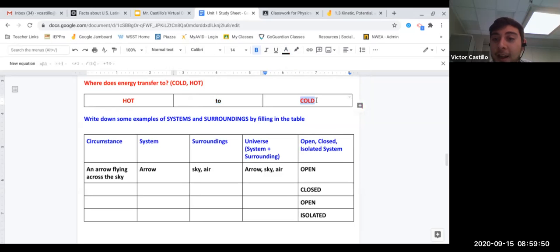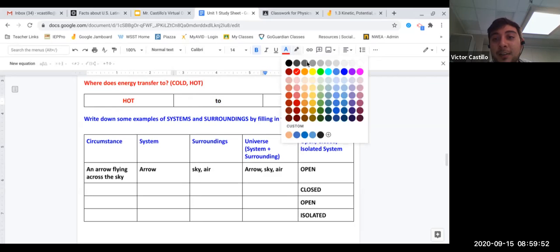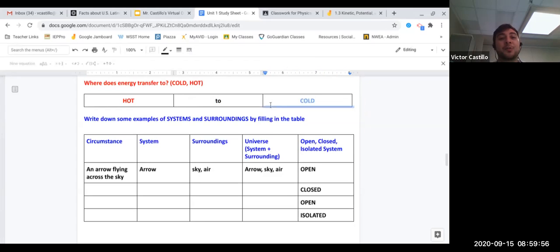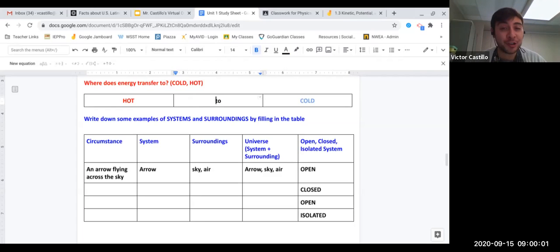Not from cold to hot, but hot to cold. There you go. That way you can see kind of a little visual like that. The reason is hot energy moves faster. So anything that's hot moves so quickly, has so much energy. If it sees something cold, whether it's molecules, objects, rain, water, whatever it is, the hot will travel to the cold so it can transfer that energy. So always hot to cold, okay? Always know that. Let's look at some examples.